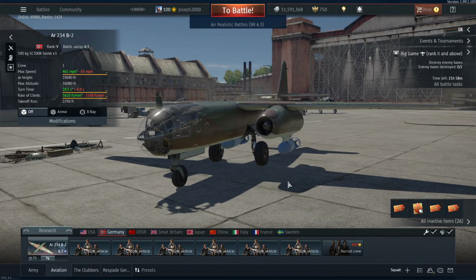Hello everyone, in today's video we have the last ever non-in-depth Spade review, and it's on a jet. Now I know what some people are thinking: hold on a minute, Joe, you don't play jets. You're right, but this was requested by Derek Reinhardt, I hope I'm saying that correctly. And this is for the AR-234 B-2. I think it's called the Blitz or something like that.